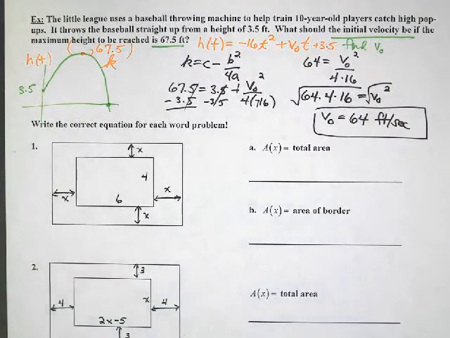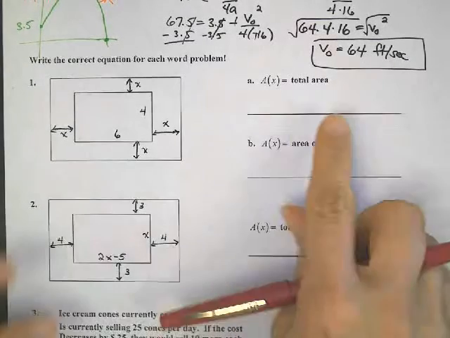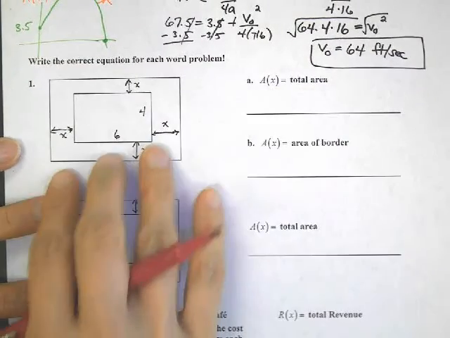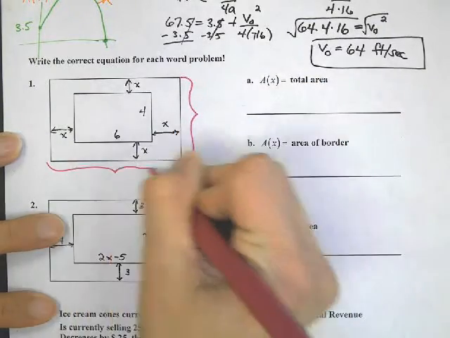Okay, some review in case you see that problem in your future at all. Alright, we're going to take a look at some diagrams here, and we're going to write the correct area equation for the directions. They want the area to be the total area. I think what I need to do here is maybe label the new width and the new length.